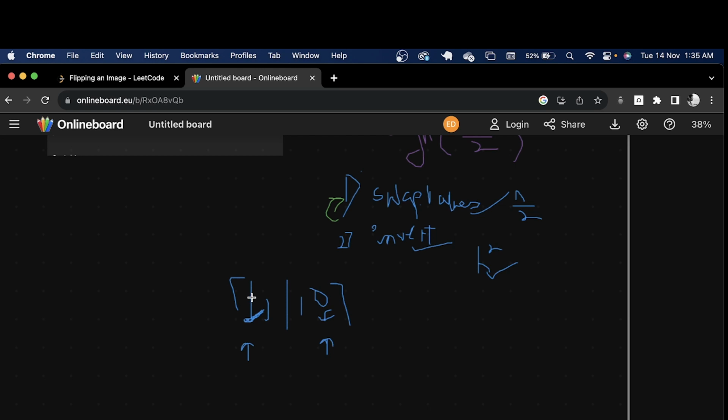First, you will reverse it, so this value will come. If this value is 0, for example, if you flip it, basically 0 will come here, 1 will come here, and 1 will come here.